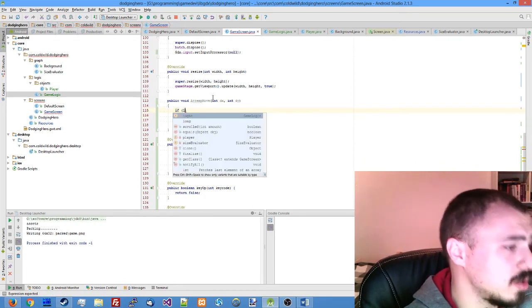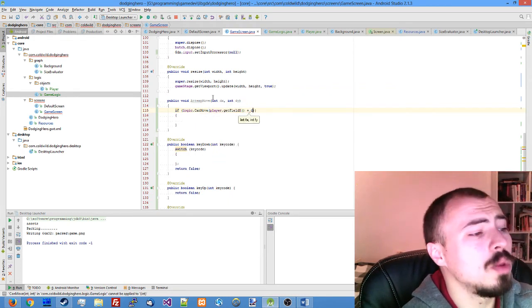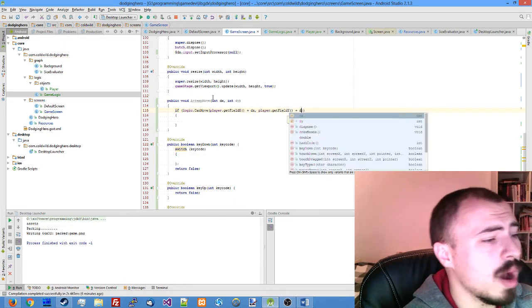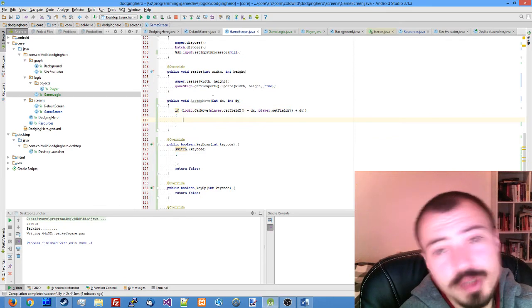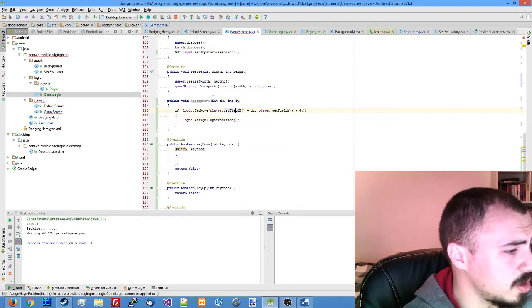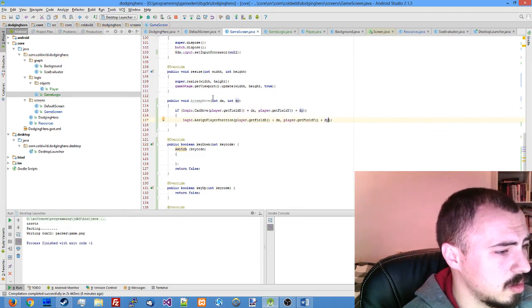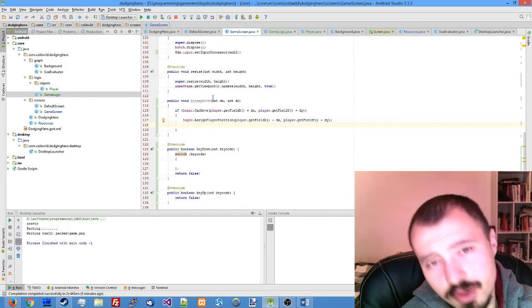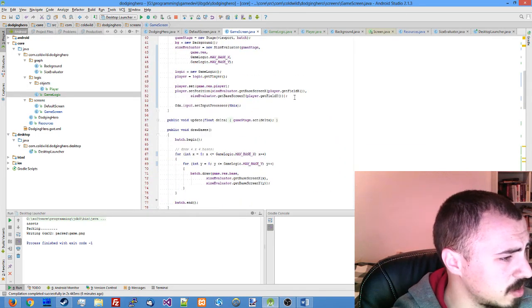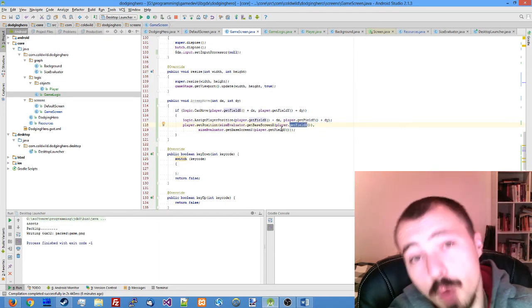So in the attemptMove function, we check if we can actually move into the new coordinates. We'll be taking the player's existing field x and adding the dx value, and the same is done for y. You see, we just check if the new tile is legit at this point. And if it is legit, we assign the new position for the player, which is the same as those two values. And after that, we need to reset the sprite's position to correspond to the actual position. We've already done this. We're just setting the player's sprite position on screen to be equal to the player's new field x and field y position.